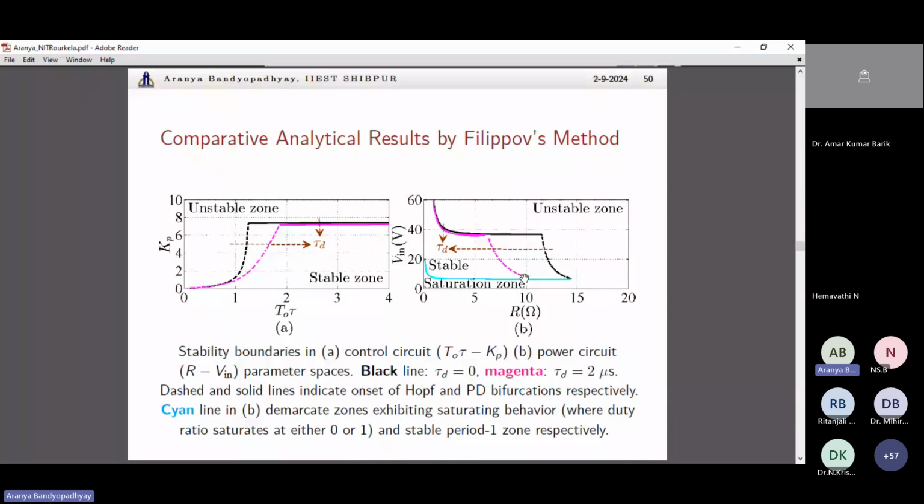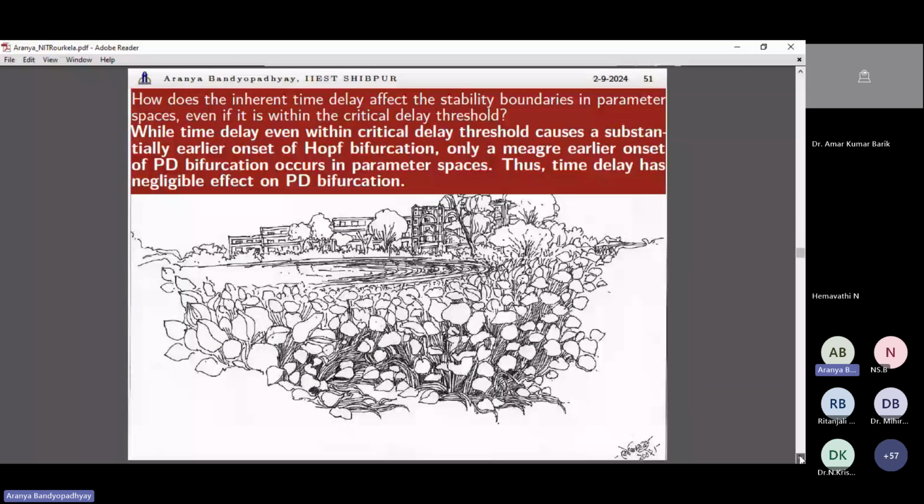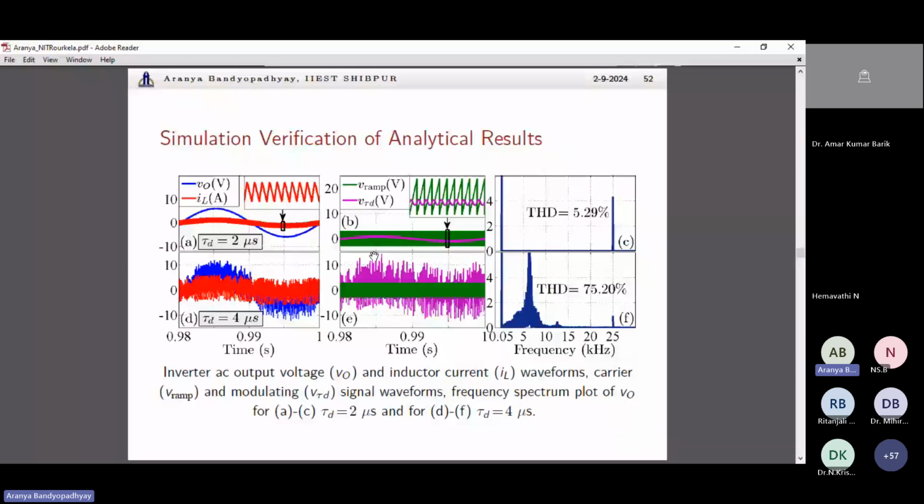behavior. But if it is not so, then as an engineer, as a scientist, as someone who belongs to the domain of applied science, it is our duty and responsibility to know how each of these factors contributes to this aspect. This is some type of effect of the inherent time delay. But you can readily see the chaotic behavior at 4 microseconds that has manifested, and due to the chaotic behavior, the THD has also increased, I mean, beyond bounds. That is the term I would prefer.